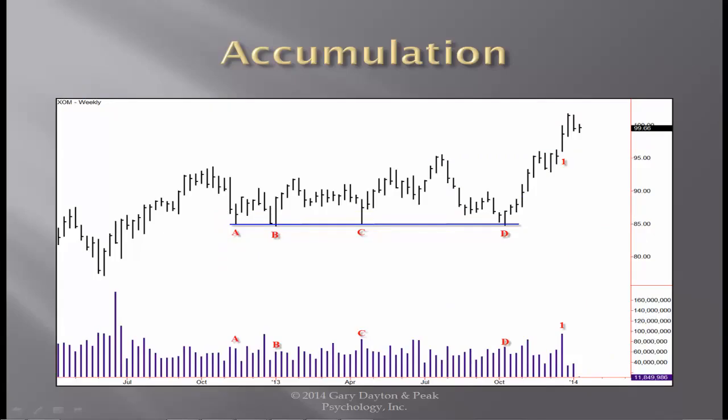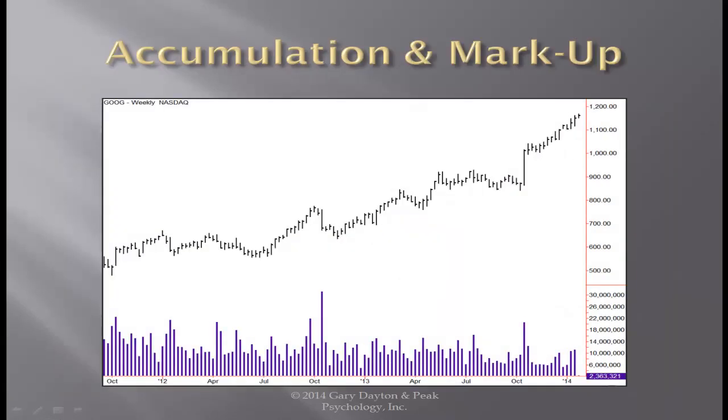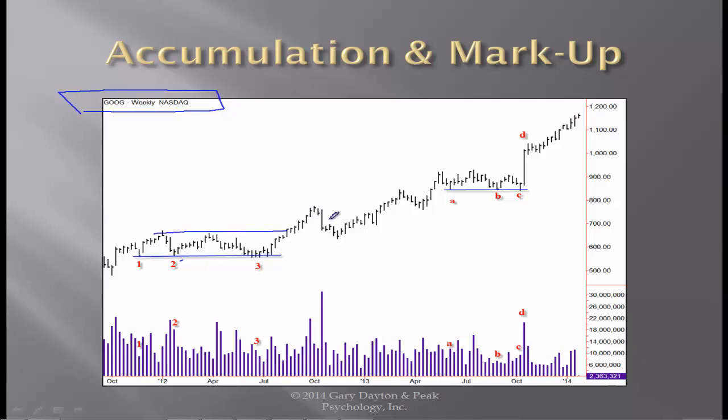And we can't really talk in detail about accumulation. Here's Google on a weekly basis, right? And there's accumulation zones in here too, technically reaccumulation zones. We see one down here, lower down. We came down, light volume. We come back down at 2, volume picks up. How come it didn't go down? Why is it holding in here? We come back down to 3, fairly light volume. And then we rally up, and we push up, we break up above, and we have nice volume picking up, just exactly what we want to see on the breakout, right? Then we come back in and test.